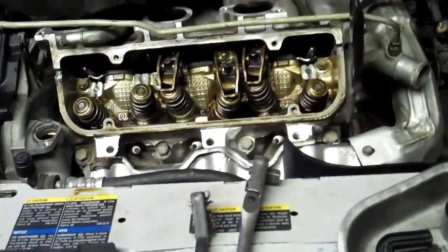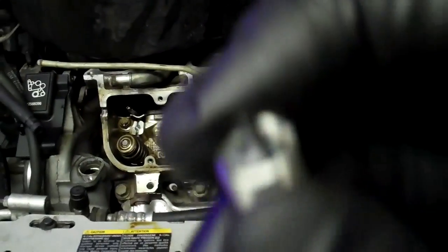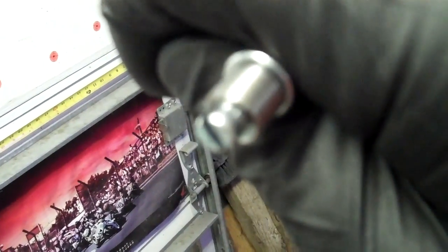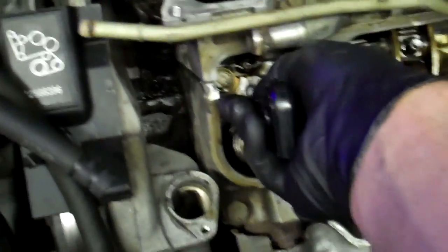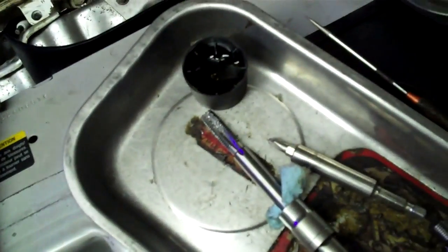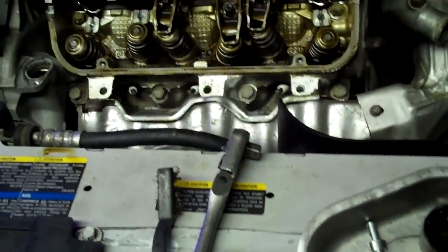Look at those beautiful threads — those threads are winning threads. You take your little helicoil pieces; they've got a little tang at the bottom, and you put them in there using your helicoil tool, which has a little slot that corresponds to that. Get that little tang to fit in there — you can see it has a little cut mark at the end. That's supposed to break off at the bottom. When you thread it in, put it up to the hole, assuming it's all cleaned out. What I do is put a little bit of thread locker — at least blue, if not red — on the outer part of the helicoil. You want it to stick in there; you don't want it coming out with your bolt. That's frustrating.